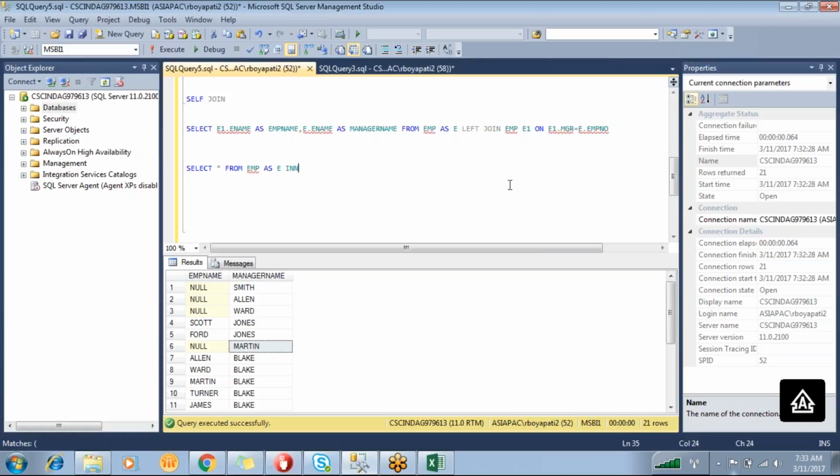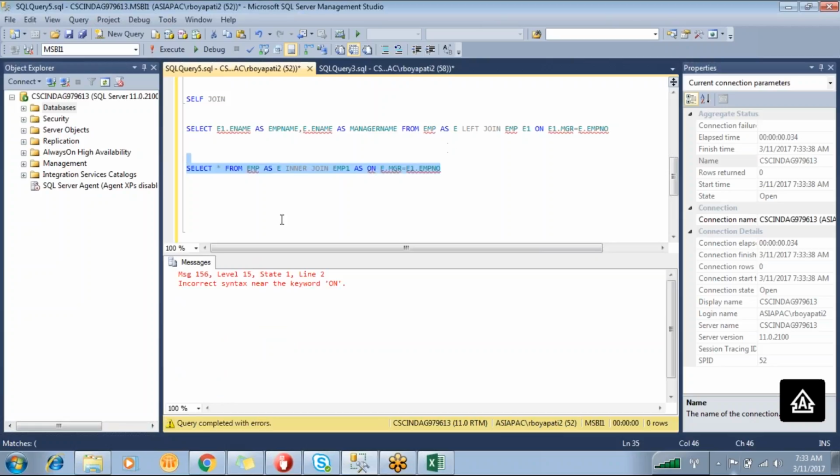Okay. We'll see with inner join EMP table as E1. Earlier what we had written was E1 dot manager equal to E dot employee number. Now what I want to do is E dot manager equal to E1 dot EMP number on. What result will come?